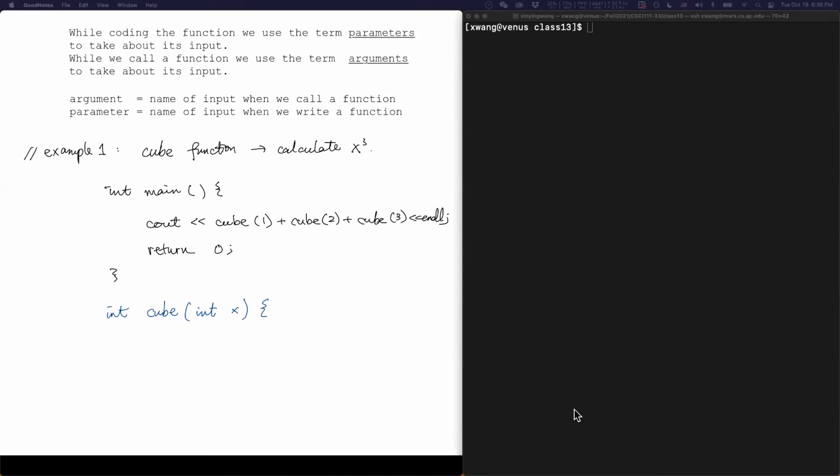So that's one way you can do it. Or since we want to return the x cube, then we can just return x times x times x. Right, so that will be it.